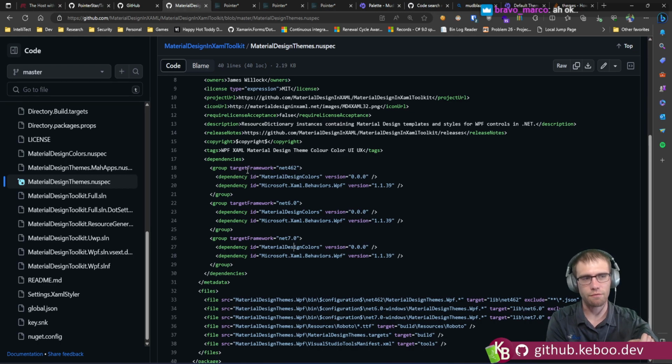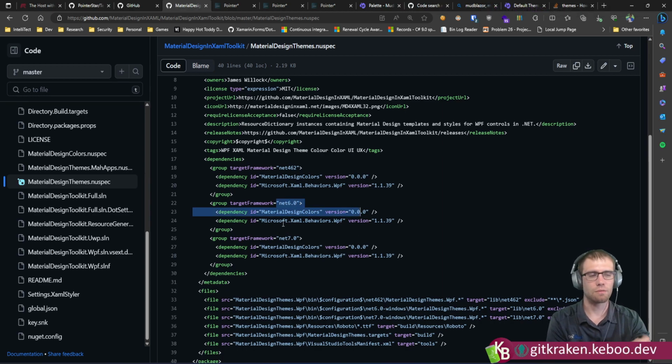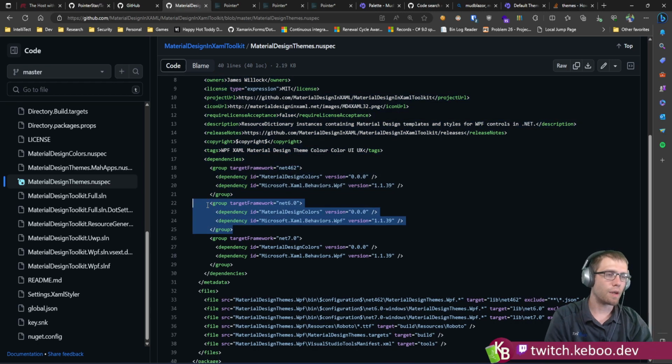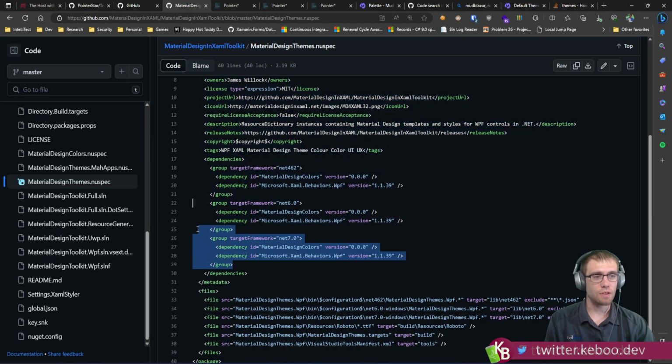So once Microsoft drops support for .NET 6, for example, in a few years, I'm going to drop it off my NuGet package, because it gets really hard to try to maintain anything that Microsoft isn't supporting, because the tool chain quickly breaks and it's not worth the headache. But at least as long as Microsoft's supporting a framework, the Material Design library is expected to support it as well. So yes, to answer the question, .NET 8 is expected, and so far there's nothing in .NET 8 that I would expect to break it.